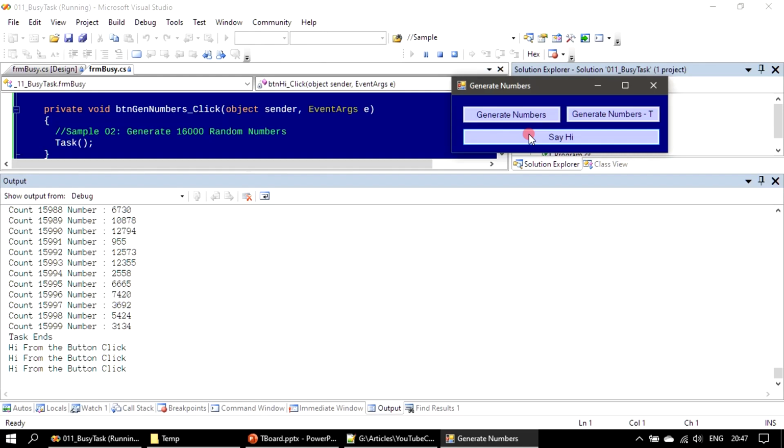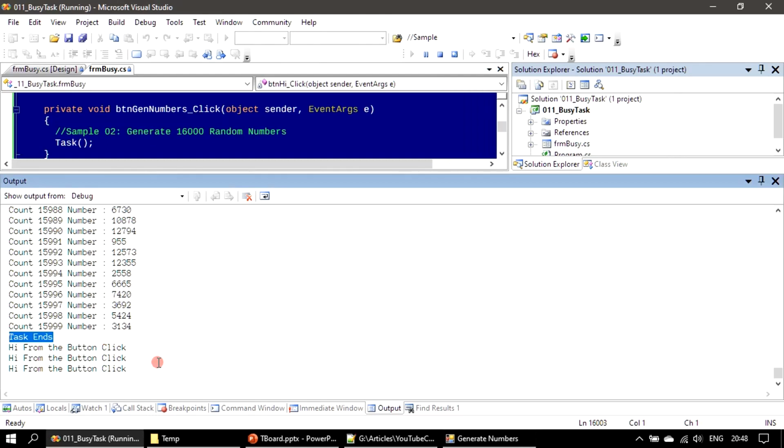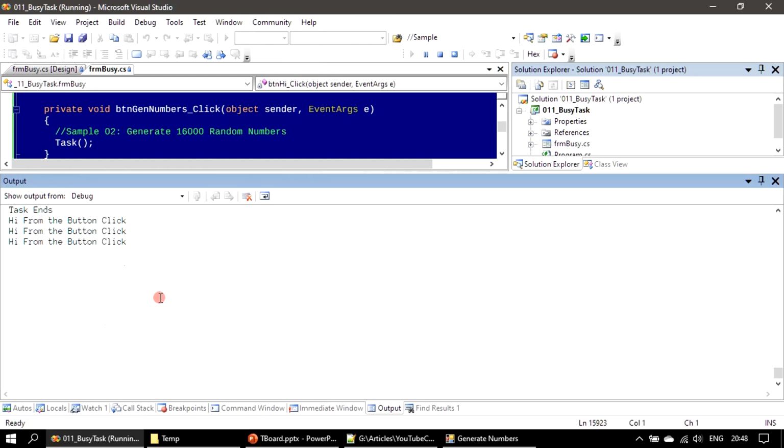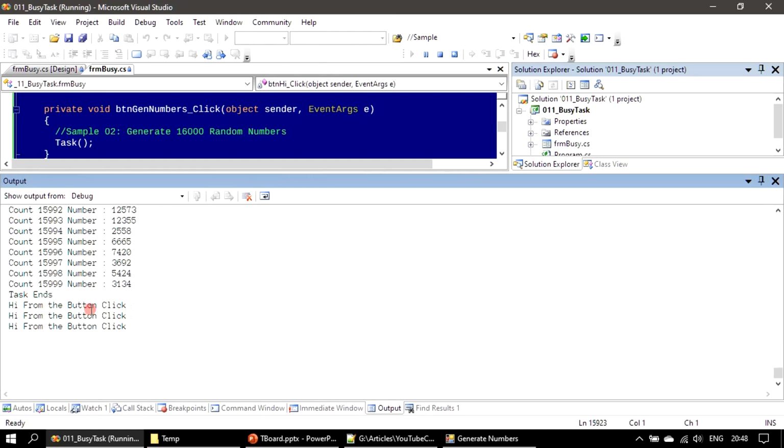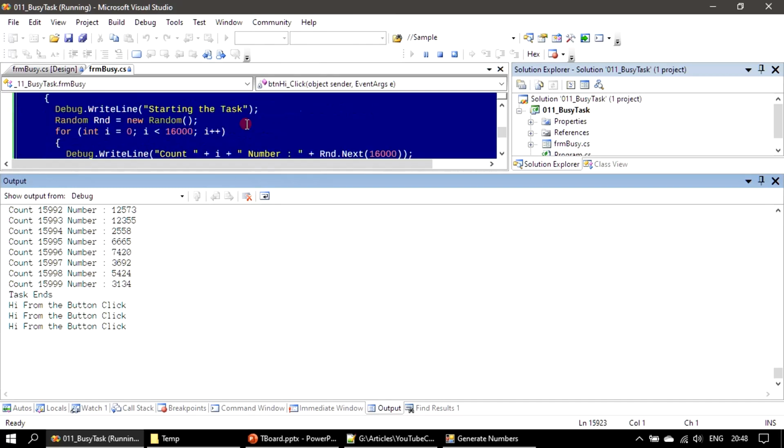So it is queued, and once the task finishes, only then does the message appear, though I clicked that button 3 times. It waited, right? Otherwise you would see the hi from button click somewhere in between. There are all 16,000 messages, and once it is finished, then the message from the button click appears.